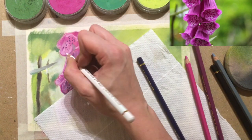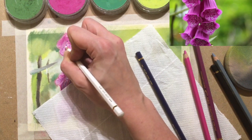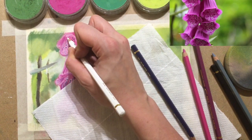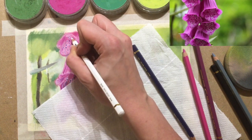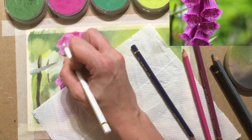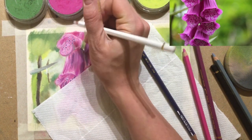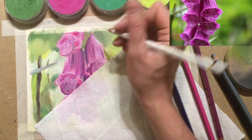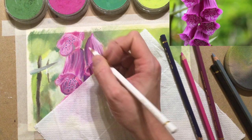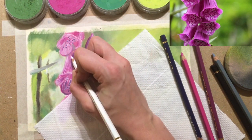Go over with this white around the edges. Every foxglove must have completely unique freckles, mustn't it? Draw some light with the white pencil. The white pencil is good because it blends colours for you and it also adds highlights.